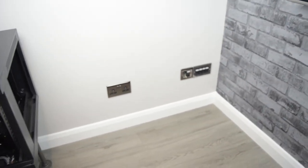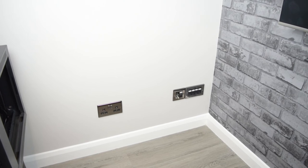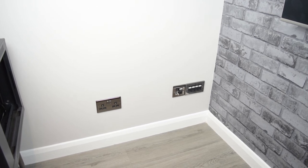As I'm sure you'll agree, it looks so much tidier than the entry brush plate that I was previously using. So yeah, really happy with that. We'll get the network cabinet back in place, patch everything in, and fingers crossed.